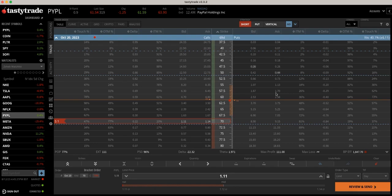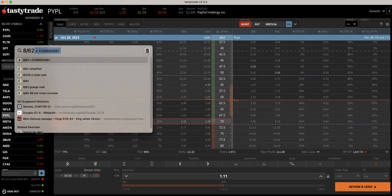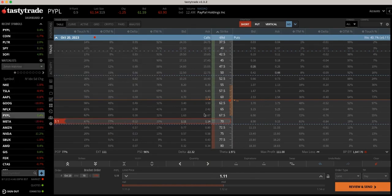So what's going to happen here is if someone's going to pay me $111 to take my shares at $70, that's actually pretty cool, because I bought the stock at 62 in the example we talked about, and that's an $8 gain. So 8 divided by 62, I've made a 13% return on my money, plus the $100 I sold the put for, assuming I sold a put and got assigned at 62, plus another $100 selling that covered call, which I get to keep if my shares get assigned. But the other thing is, let's say PayPal only gets to 65, right? So I made money on my shares, unrealized because I don't have to sell my shares, but I keep the $111.